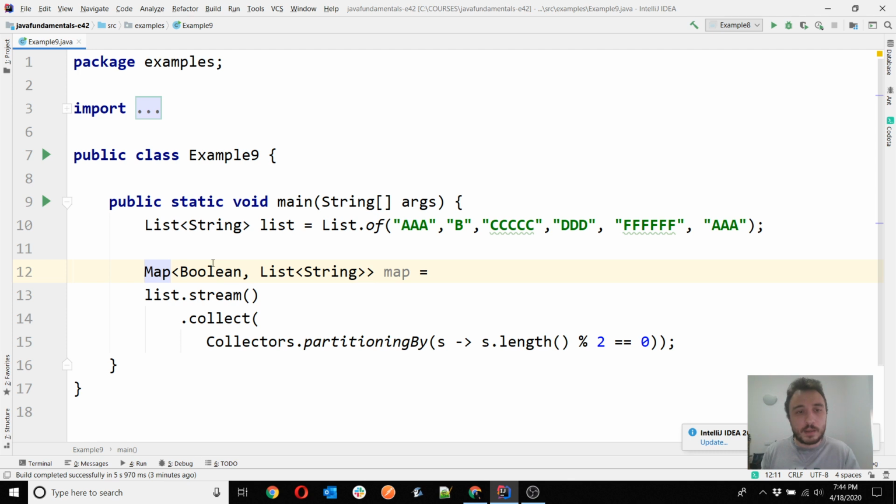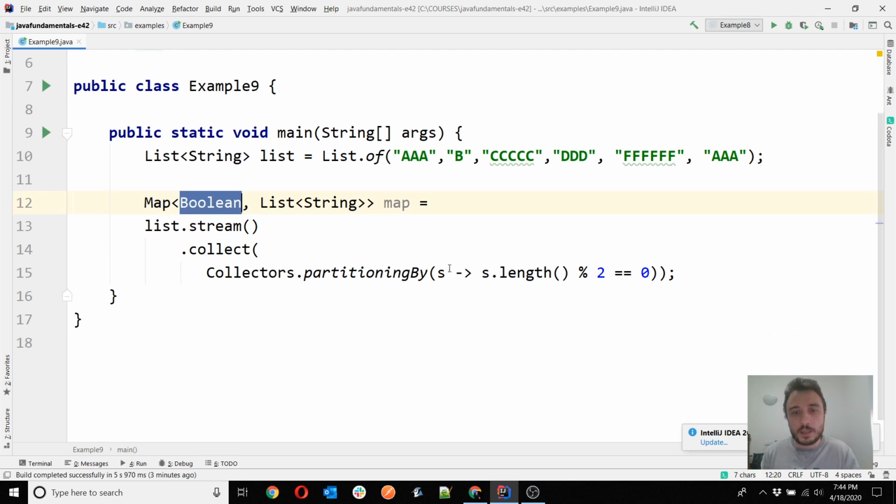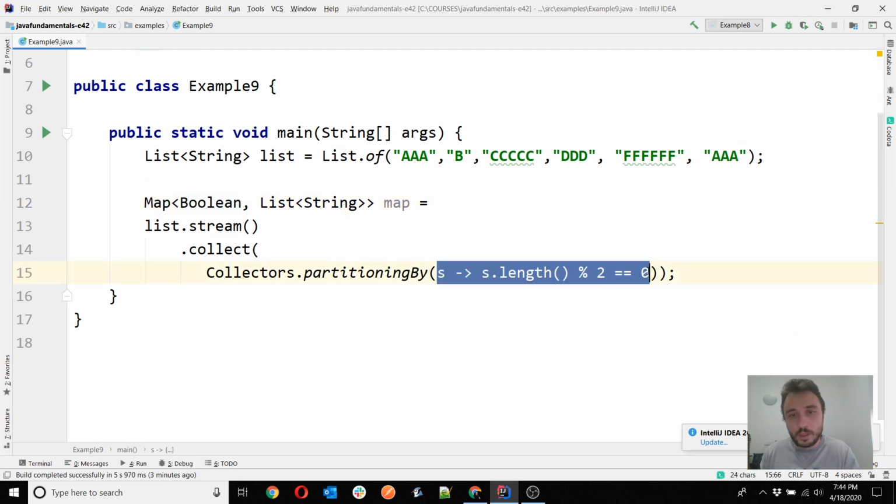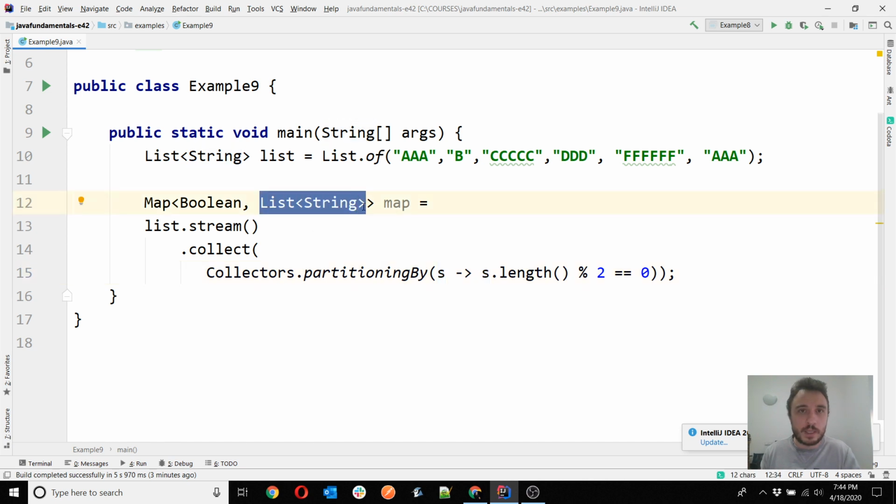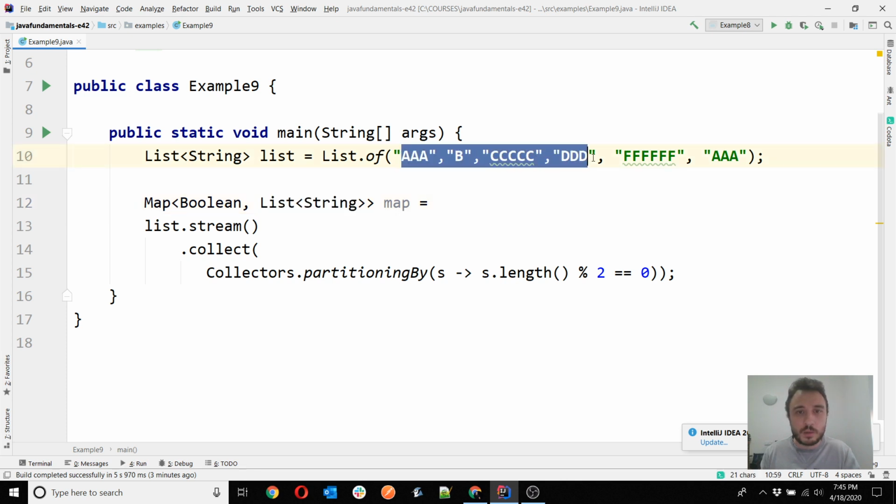The boolean is the key because the groups will be separated into true or false, whichever the result of the predicate is. And then automatically, if you don't specify any downstream, all the values in each of the groups will be put in a list and returned. So I will in the end have as values lists of strings.